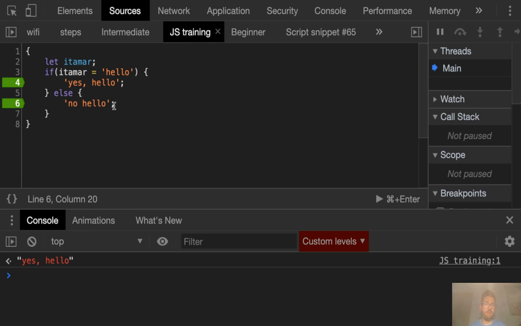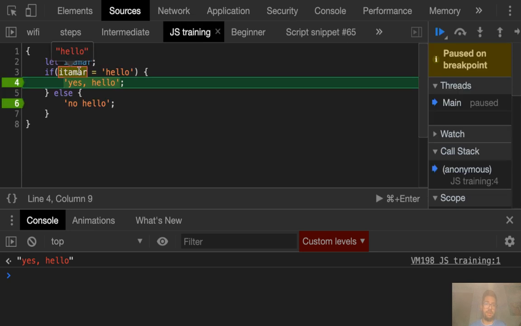You can add a breakpoint if you want. You see, Itamar is hello. Hello is clearly truthy, then do the if. Any question? Why does it decide that Itamar is hello? Because the if is before, because I've assigned hello. Yeah, it's been assigned. To me, that code looks radically wrong.